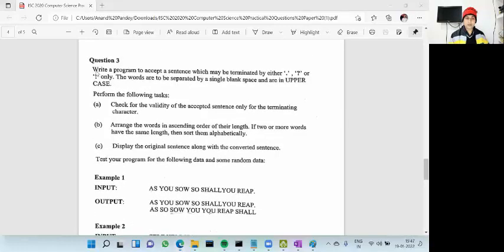और स्ट्रिंग की प्रोग्रामिंग में ये जो दिख रहा है ना, write a program to accept a sentence which may be terminated by either dot, question mark and exclamation sign, ये कॉमन चीज, ये होगा ही होगा। ठीक है, हमें चेक करना है यहाँ पे कि जो स्ट्रिंग हमने इनपुट लिया है वो किससे टर्मिनेट होना चाहिए, इधर डॉट से, क्वेश्चन मार्क से और एक्सक्लेमेशन साइन से। इन तीनों के अलावा किसी और सिंबल से अगर टर्मिनेट होगा तो उसके लिए invalid input देना, ये चेक करना कंपलसरी और हर क्वेश्चन में रहेगा। ठीक है, इसको भी हम डिस्कस कर लिए। ये क्वेश्चन मैंने सॉल्व किया है, I will show you.